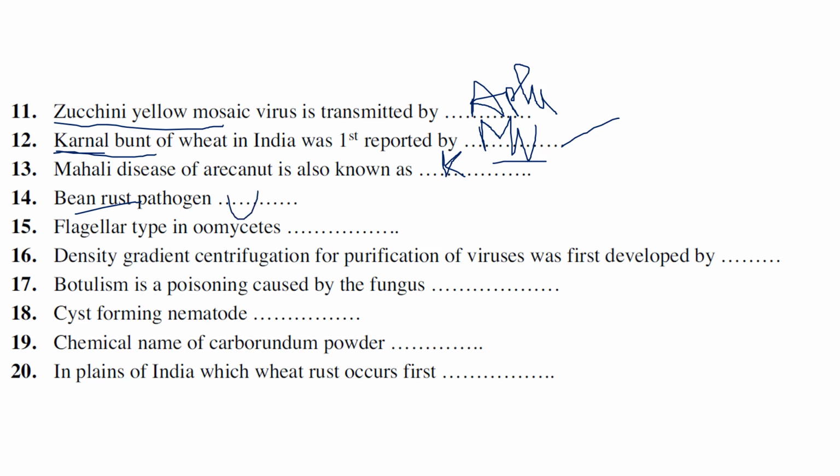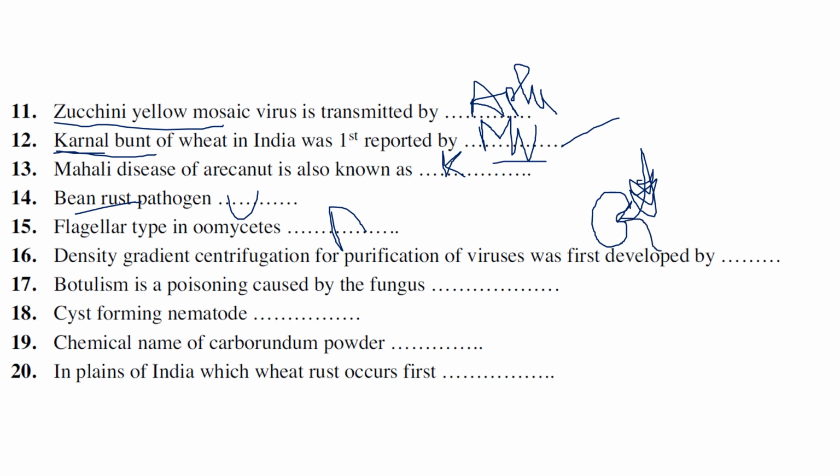The next one is the flagellar type in oomycetes. In oomycota, the flagellar type is one of the important features. They produce biflagellate zoospores with an anterior tinsel and a posterior whiplash type flagellum. I repeat, we have also mentioned the types of flagella in detail, and if possible I will paste the link. You may see there in detail how many kinds of flagella fungi can produce. Here the oomycota produce an anterior tinsel, tinsel meaning with hairs, and a posterior whiplash type.